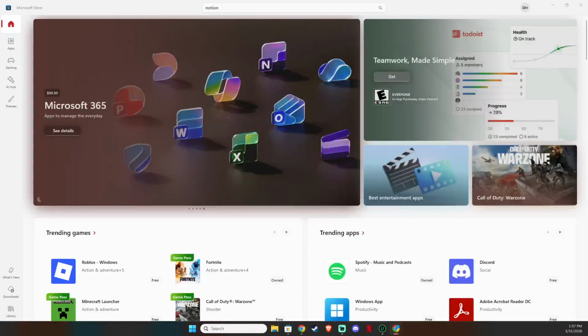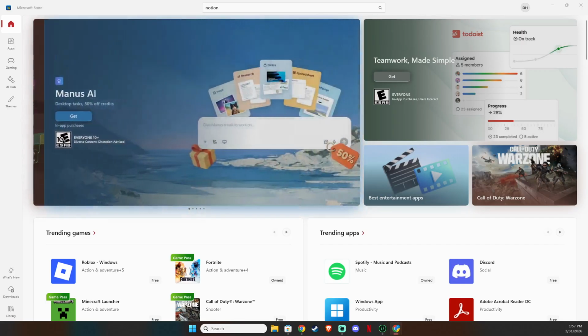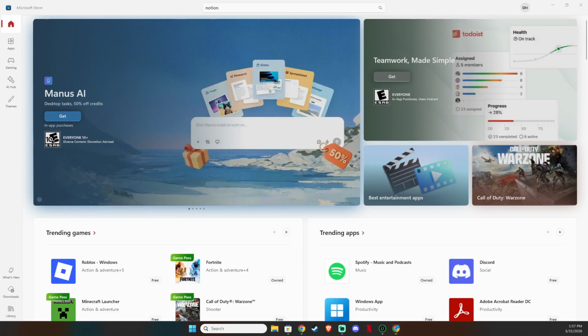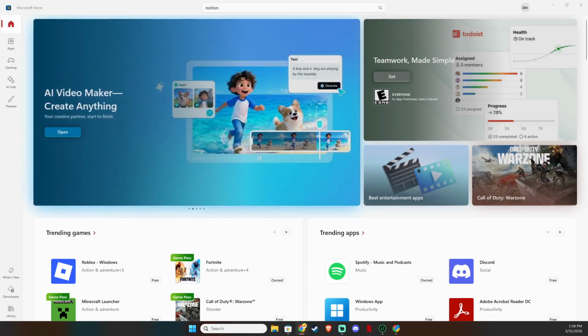In today's video, I'm going to teach you how to download the Trello app. We'll walk through the simplest way to get Trello on your Windows PC using the Microsoft Store. Trello is a popular tool for organizing projects and tasks with boards, lists, and cards, and downloading it from the official store ensures you get the authentic, up-to-date version with the least hassle.